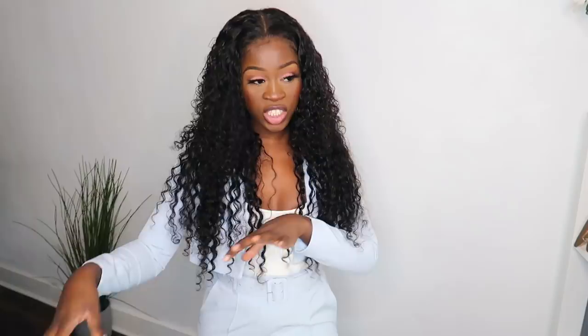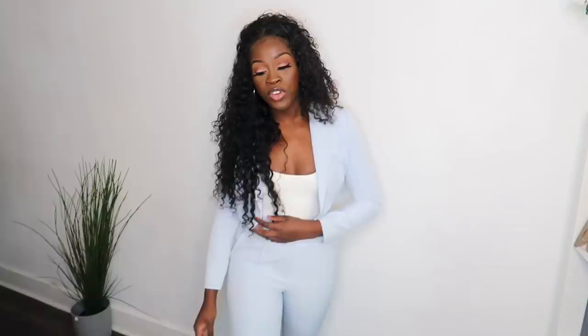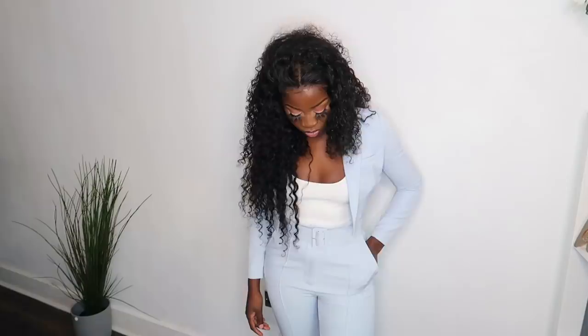This is what the suit looks like — I wore a white tank top underneath. My verdict is that it's good to step out of the box, but this is not really me. I don't know if it's the suit or the color — this color is so bright, it might as well be white. I feel like it would have been amazing in a classic color like Zara's suits. The trousers are a really good fit though — if these were in black I'd get them on their own. The blazer arms are quite tight and I have small arms, so be wary if you have chubby arms.